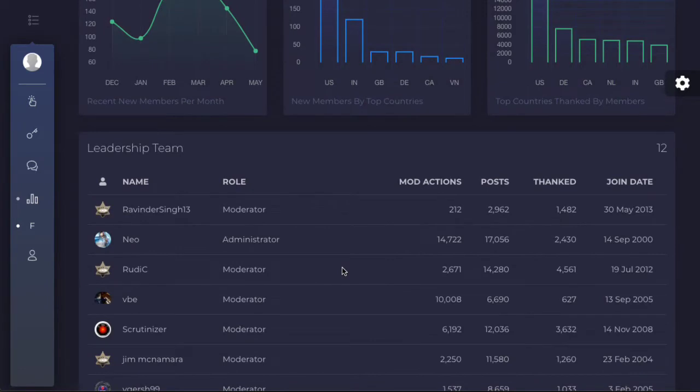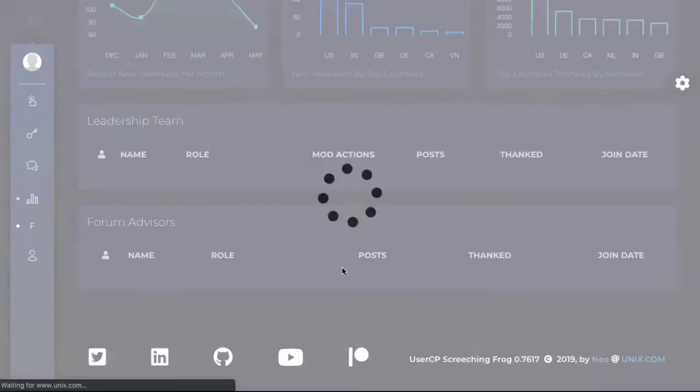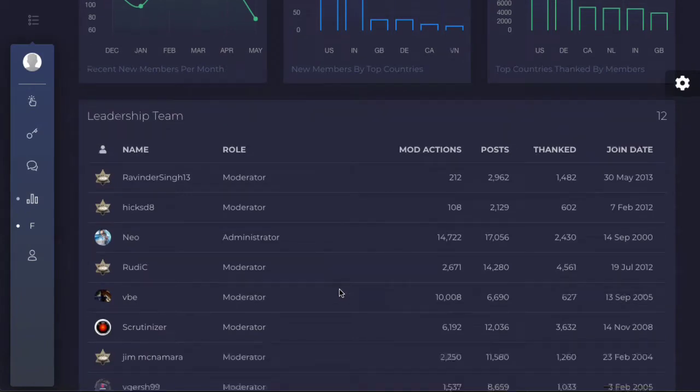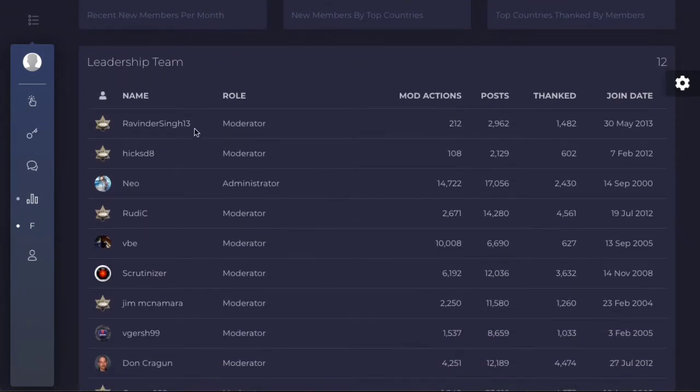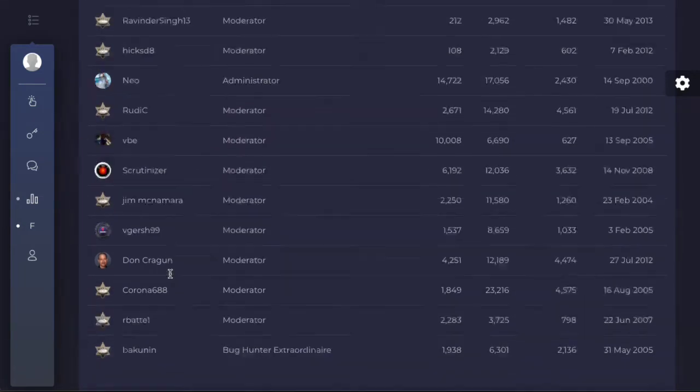And then we have, when someone first logs in, I'll just refresh this page. They will see the leadership team, and this is in order of when people were last on the network or on the site. So Ravinder, he's always on the site, so he's obviously at the top, and Dennis is number 2, and here I am down here as number 3, and so this changes constantly based on how active people are. You can see Don, he's down here.